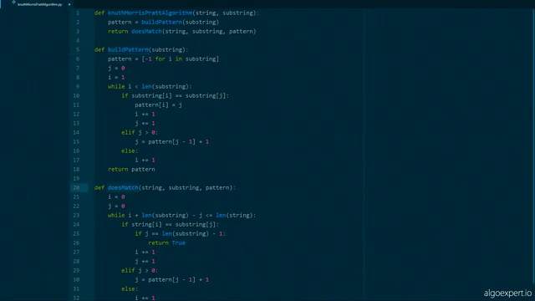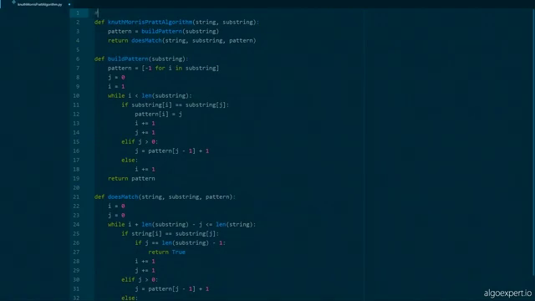Does match is going to run in O of n time, where m is the length of the substring, n is the length of the string. And that's going to give our algorithm a total runtime of O of n plus m time and O of m space, because the pattern takes up m space, right? It's an array of length m.